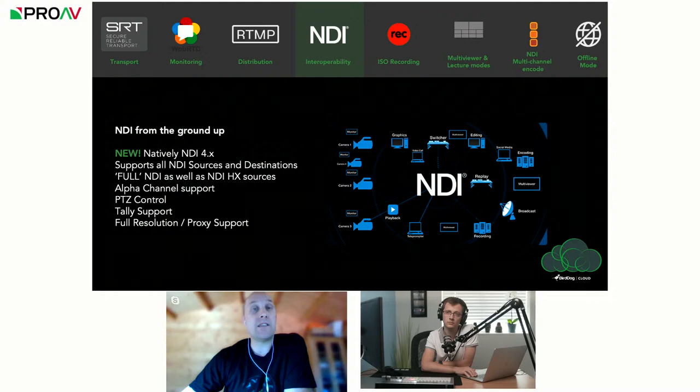Cloud, however, will accept any NDI source, so it doesn't matter whether it's a full NDI source or an NDI HX source. It could be something coming from VLC player, it could be coming from a TriCaster or a vMix system. As long as it's an NDI protocol, Cloud will see it and make it available to then be encoded and sent as an SRT feed.